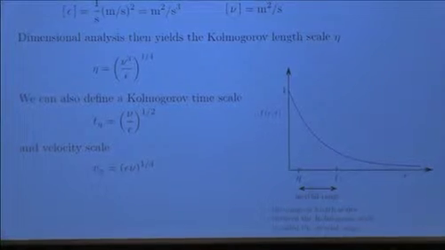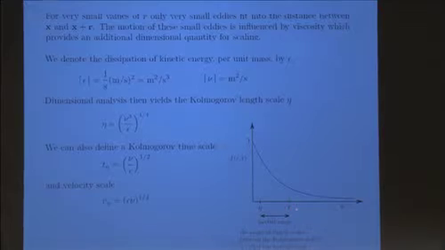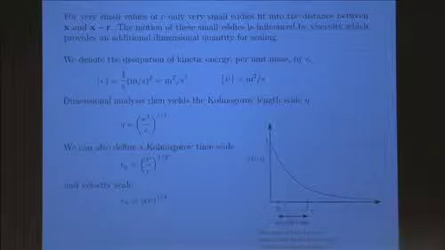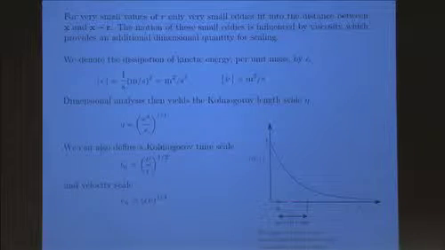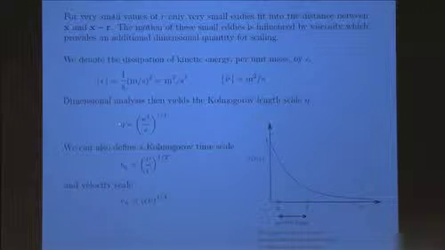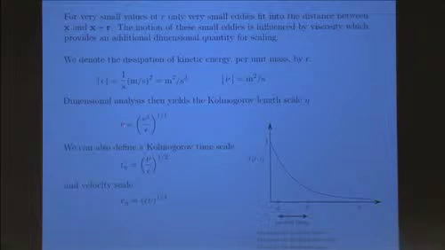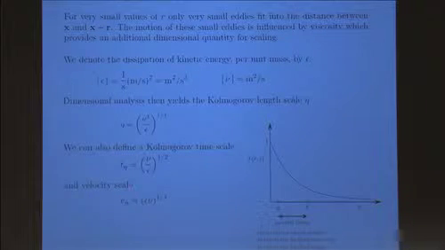So the very small eddies will be much smaller than L, and so they will be represented by this scale eta, which is the Kolmogorov scale. And this is the range, essentially the inertial range, the range of length scale of interest between Kolmogorov and L. Now, what I have shown here is essentially the Kolmogorov scale, the time scale corresponding to these Kolmogorov eddies, and the velocity scale, or the Kolmogorov velocity.